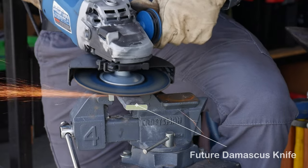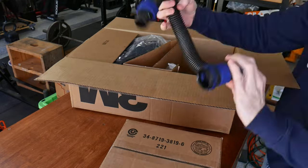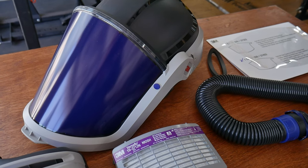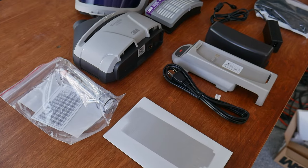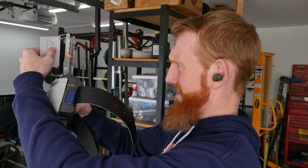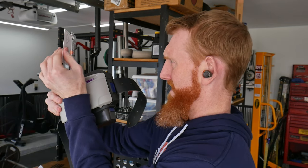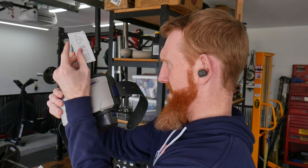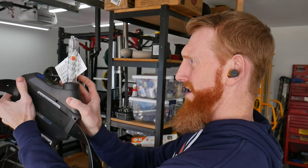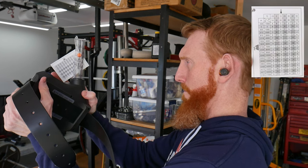Now that we've pretty much covered why I purchased this unit, I want to go over some of the more detailed points on its performance and what comes in the kit. What you get in the box is a helmet, a filter pack with a spark arrestor mesh, battery pack, battery charger, airflow tester, belt, hose, and a face shield protector. I thought the airflow tester was a nice touch, and it obviously shows that this item is made for industrial use, where filter life and airflow need to be confirmed on routine. After I installed the filter cartridge, I tested my airflow for fun and it fell within the acceptable range, which will very slightly vary with elevation.